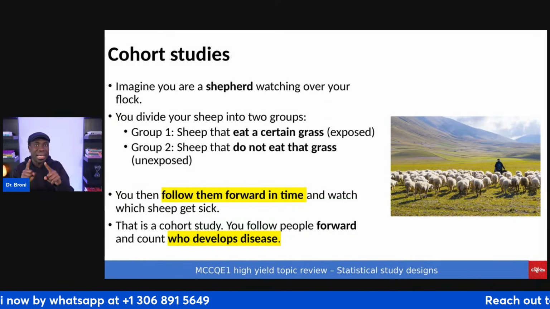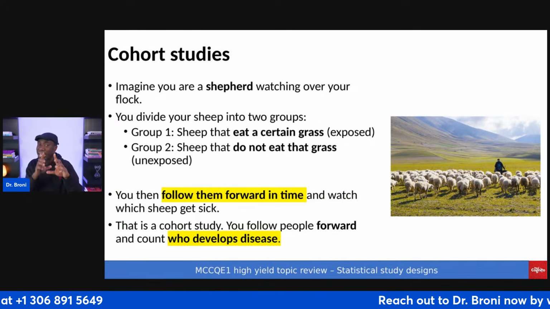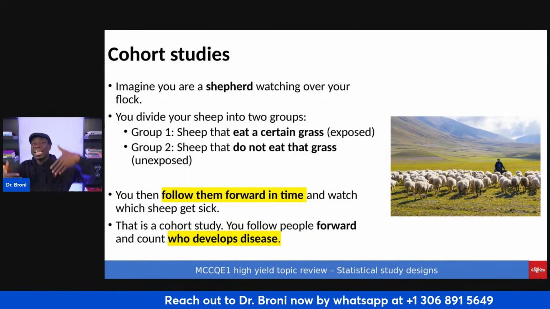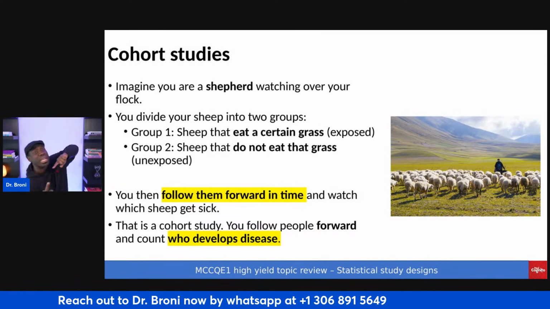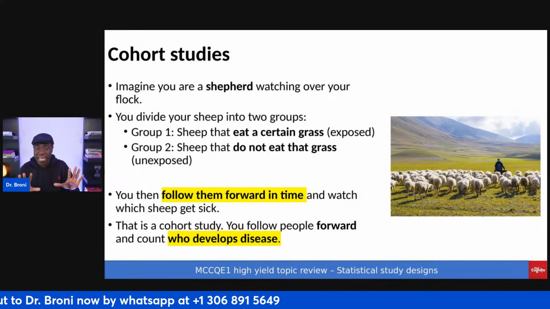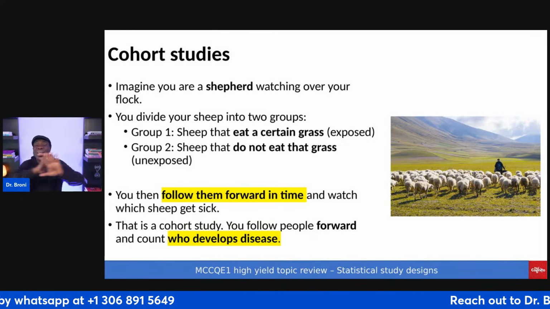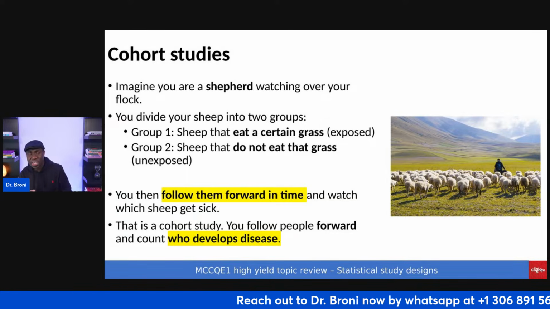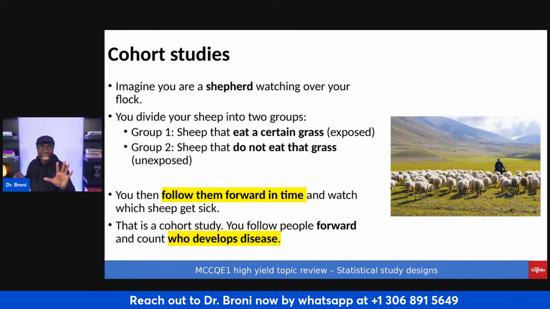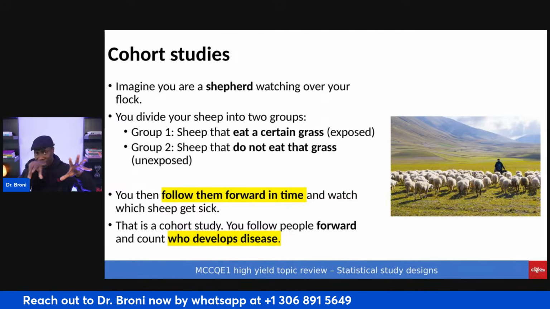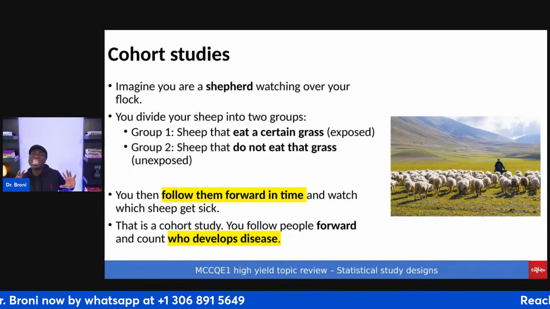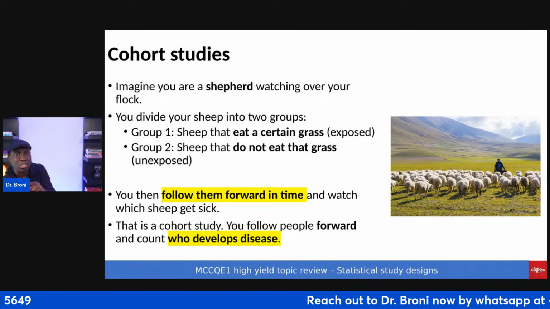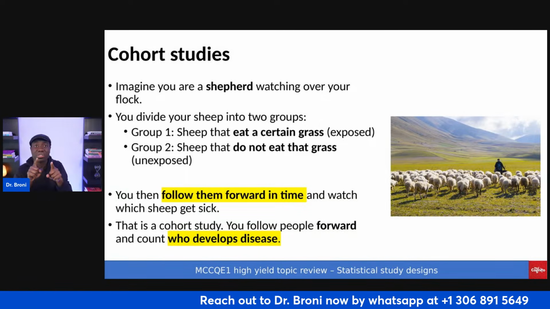Let's look at it carefully so that in the board exam, no one beats you. In a case control study, the disease has already occurred and you are looking backward. In a cohort study, you have people, none of whom has the disease. You divide them into two. One group, you give a particular form of grass. The other group doesn't take that kind of grass. And then you study them into the future. So while case control study is looking into the past, cohort study is looking into the future.